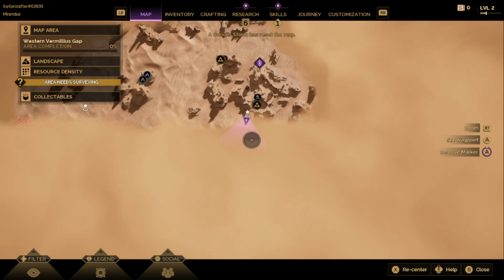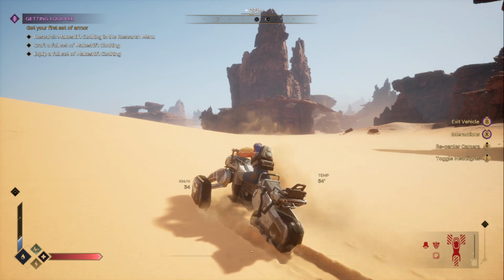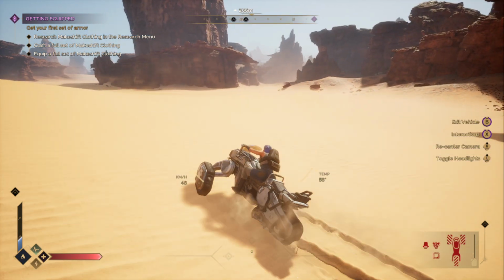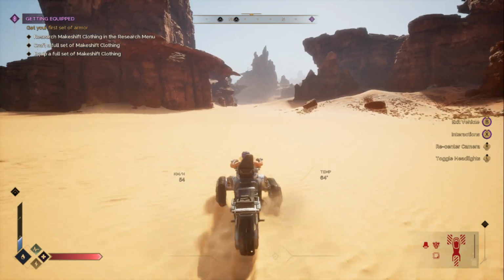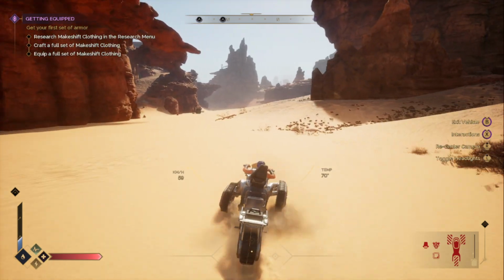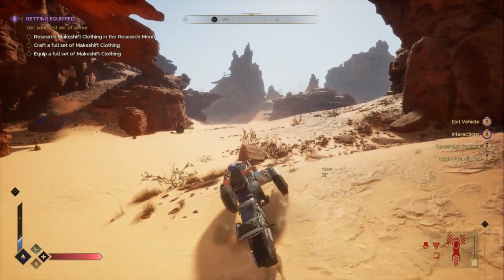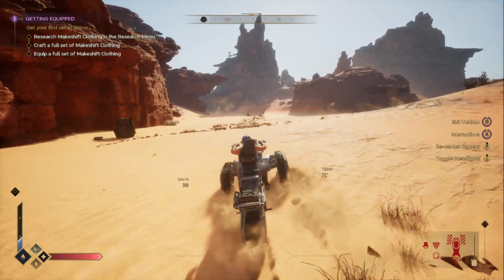Now I just need to get my map up so that I can see where I'm going because I want to get to Griffin's Reach as fast as possible. Because Griffin's Reach is where I want to build my starter base, and I'm going to go ahead and build the stuff that I need to be able to repair this sandbike and then get ready to make my trek to Vermilious Gap.